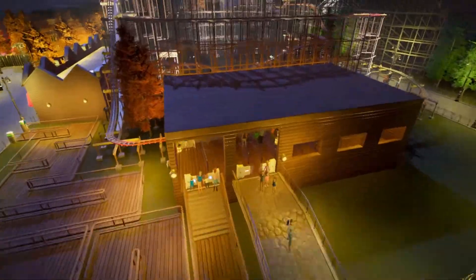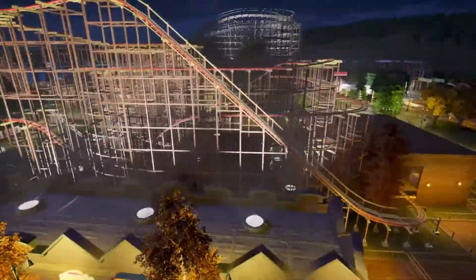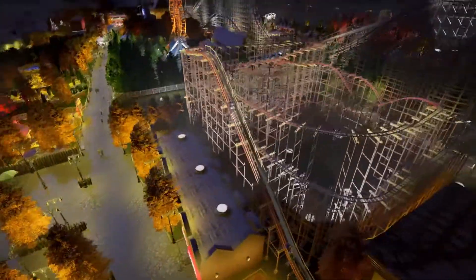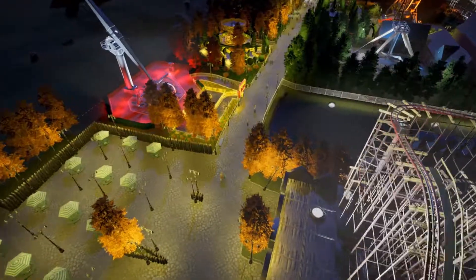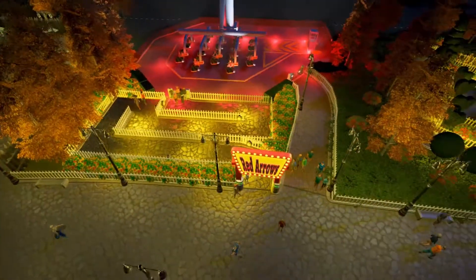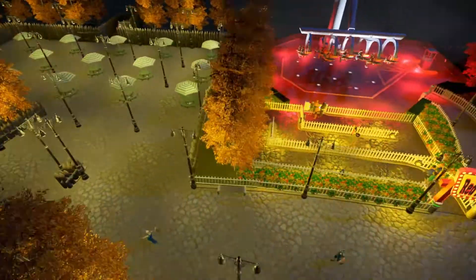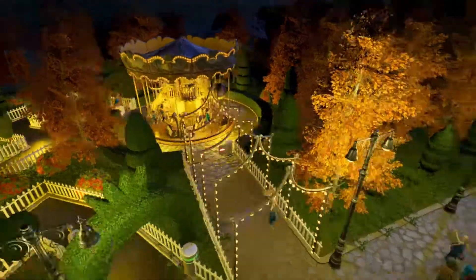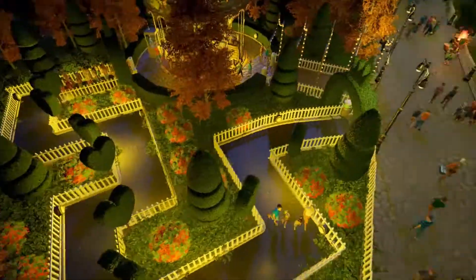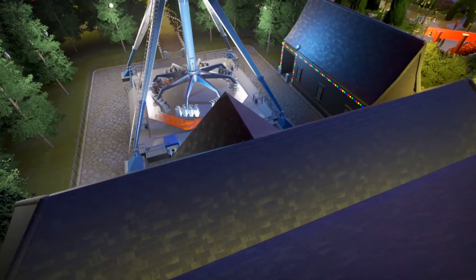I've got a few spotlights attached to the walls at the side here rather than on the path, just to help light up the area, plus some floodlights in the middle where they're not necessarily noticeable in the day — but this really brings the coaster to life and lights it up well. Over here we've got the Red Arrow ride, which is a red and yellow theme — so I've gone red for the ride and yellow for the queue line, and just here we've got the seating area all nicely lit up. Then the Venetian carousel is very bright gold, and the queue line walks through a garden.